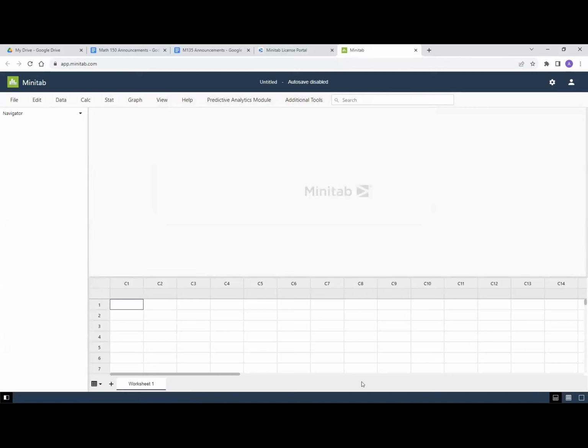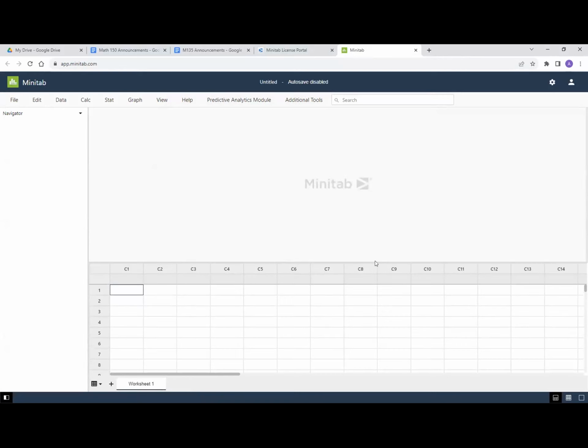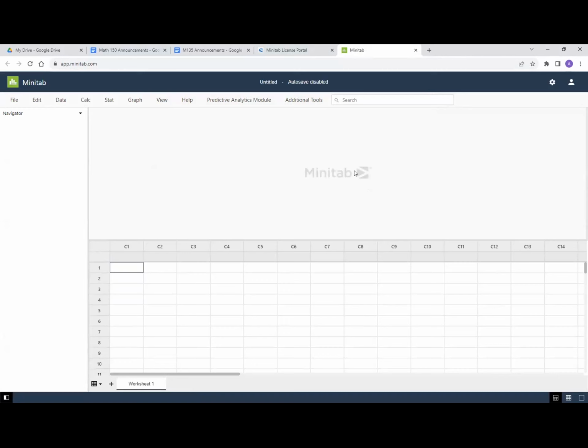But you'll get to this thing called Minitab, which looks like this. This horizontal bar goes up and down, and it kind of looks like an Excel document, but there's some space above it for graphs to show up and all that stuff. So what we're gonna do is go through a Minitab lab that I give my 155 students, but I thought we should just look at it now. We're actually gonna start with number 3. Actually, don't go there yet.